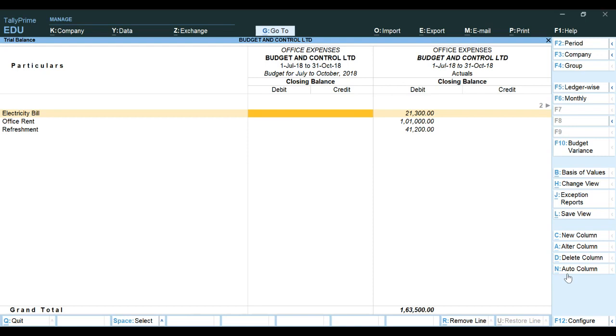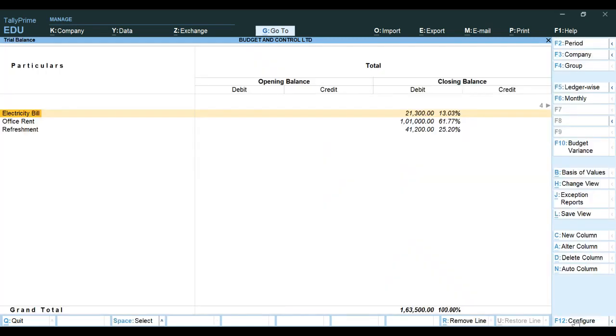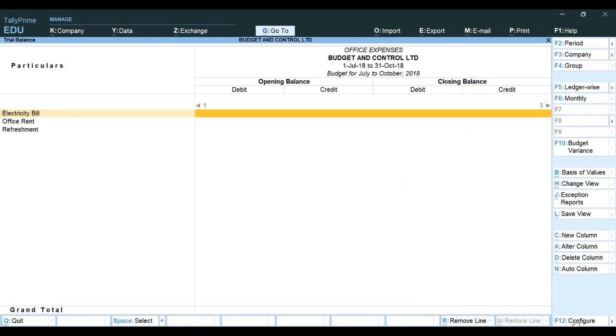Closing balances. And if I go through the configuration, it will show me the opening balance, closing balance, total column, percentage of totals, group wise, detail format. Yes, now look, this is the percentage which has been provided. Okay, now we have completed this one.